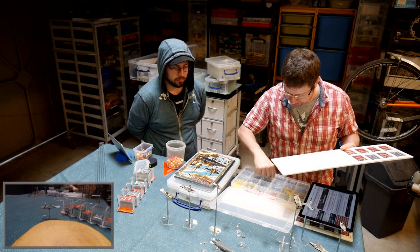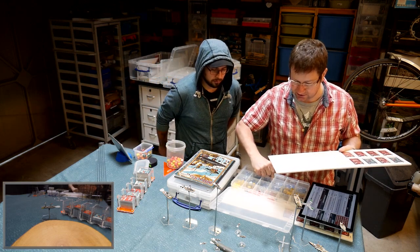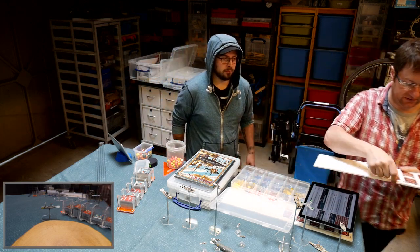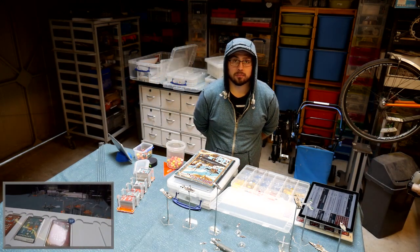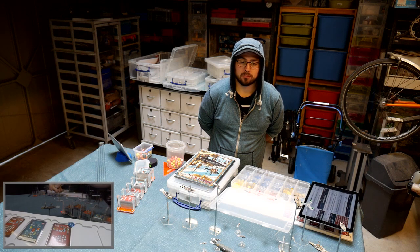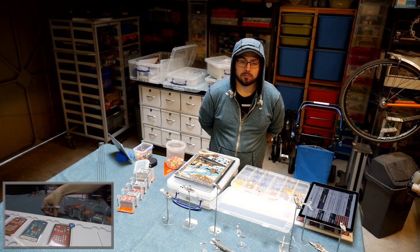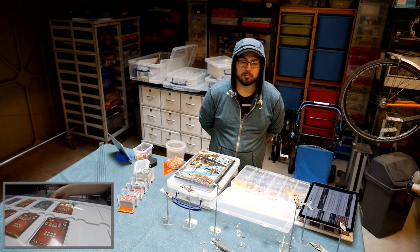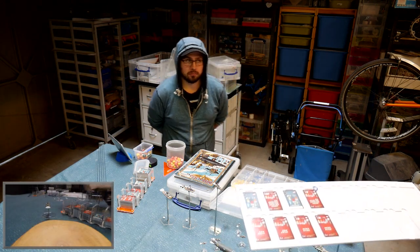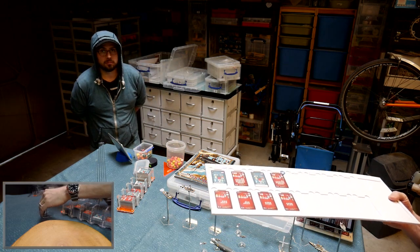So say for example I get number 37 and put it on there. You can see number 37, so I know that this one is number 37, and also I can put the counter on the bottom of the base of the ship as well. So the combination means that you can identify your vessel on the table.